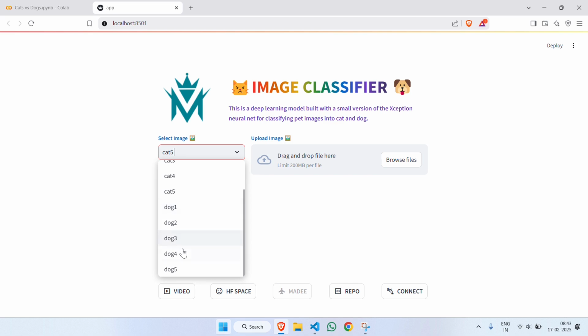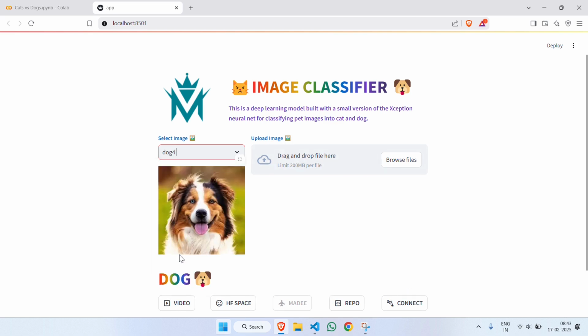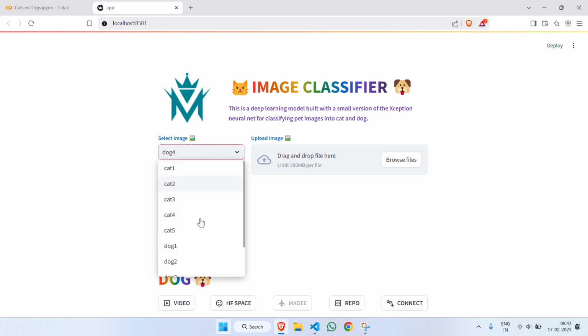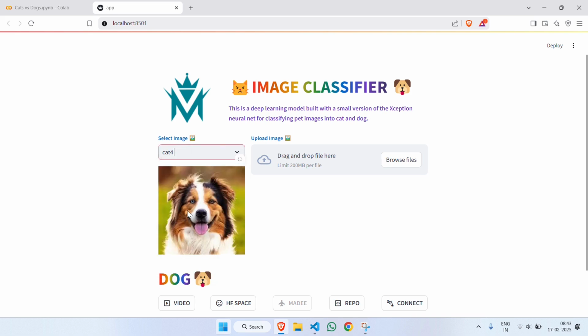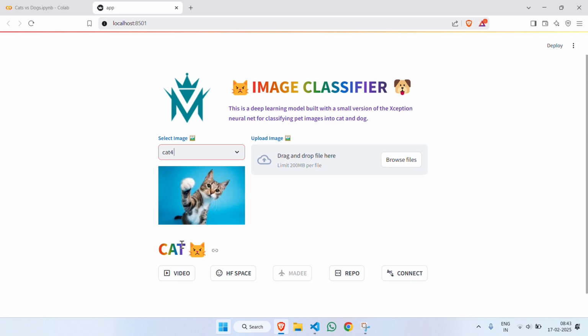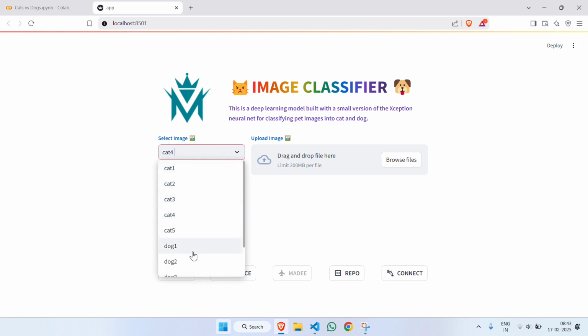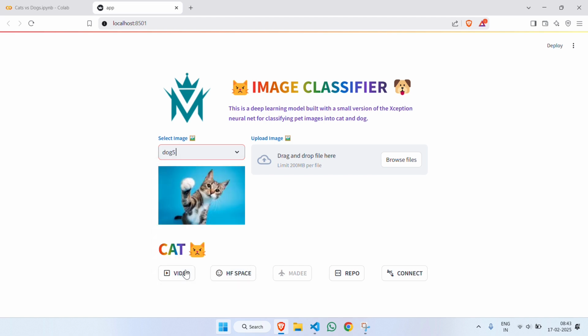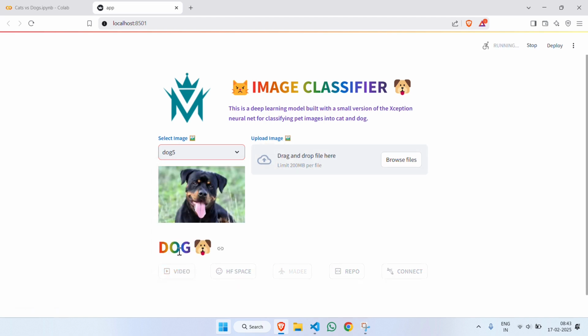Let's change to dog 4. Yes, it is showing dog. Let's change to cat 4. It is showing cat. Let's change to dog 5. It is showing dog. Let's upload some files from the browser.